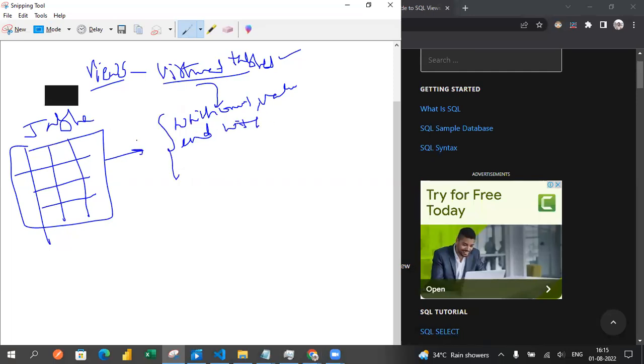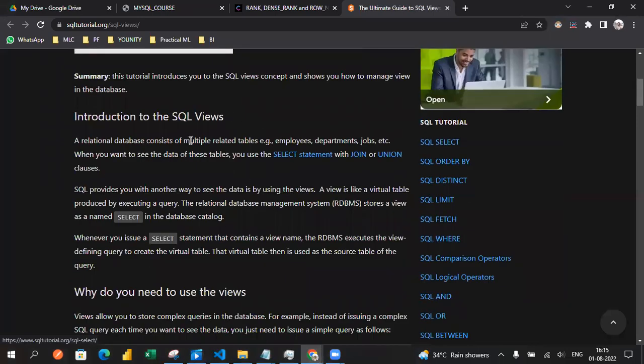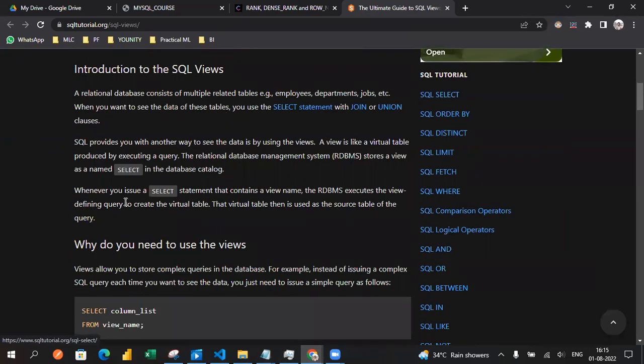The advantage of views is that they store your queries. Why store your queries? Metadata may not be helpful after your debugging or execution is complete on the MySQL side or any other side. At that time, virtual tables such as views are very helpful to store your queries. So let's see the advantages and the basic syntax to create views in SQL.